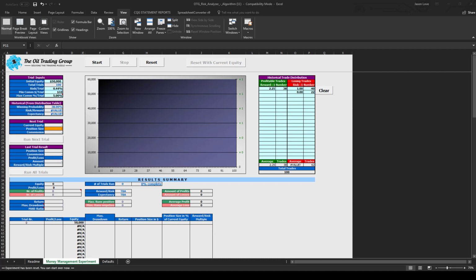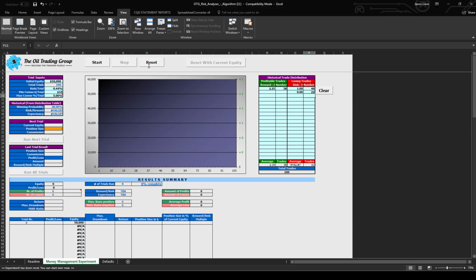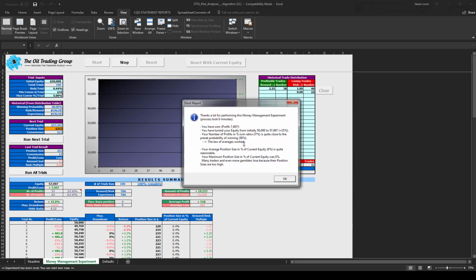Okay, so again, 38% win rate, 2.25 to 1 risk reward. You come in here and hit reset. We'll hit start, and we'll hit run all trials. And this will give you $7,500 at a 37% win rate. So think of that: 2 lots, 37% win rate, and you have a $7,500 profit, including everything, fees, commissions, all of that. You never got close to that with a 60% win rate, but this is at a 38% win rate. But here's the key.